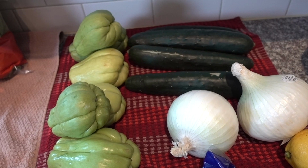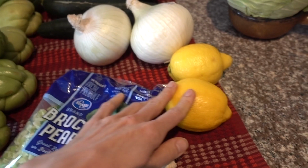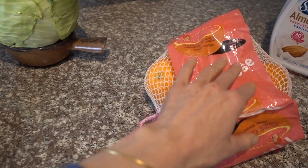I ended up really enjoying these broccoli pearls that I got at Kroger. I put these in my crock pot with lentils. Very good. I got two lemons. I want to start having maybe lemon and the rose in the morning. I think that would be a nice taste combination. I also got two garlic bulbs, some cabbage, and then these were on Ibotta. I really racked up on Ibotta this week.